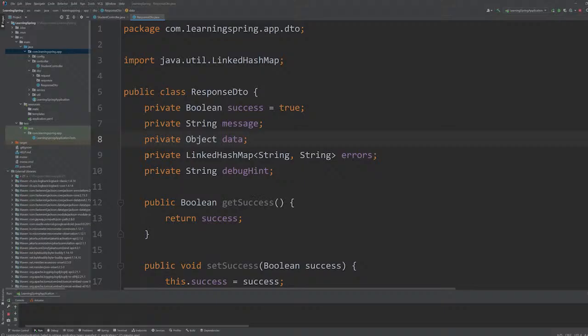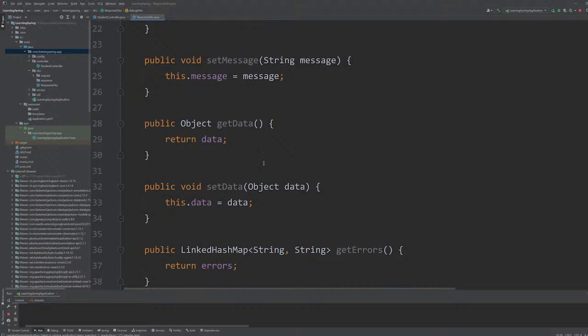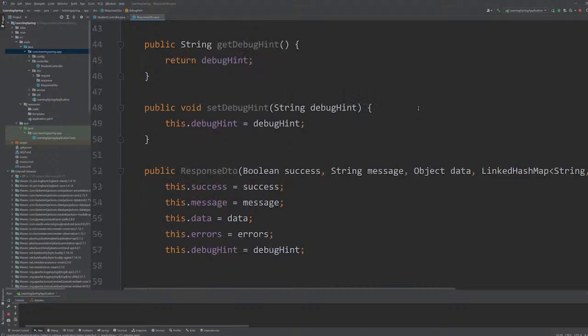And if we have a series of errors, we can use this class. And finally I kept another variable called debugging, which sometimes helps developers to debug things, right? So I've created getter, setter, and a few constructors of this class for convenience.